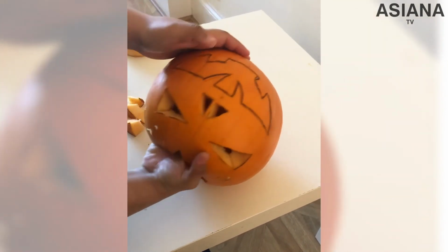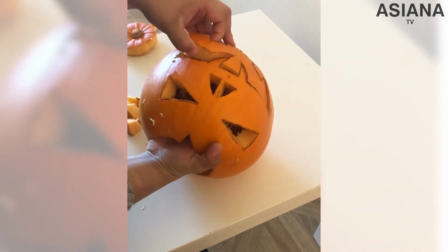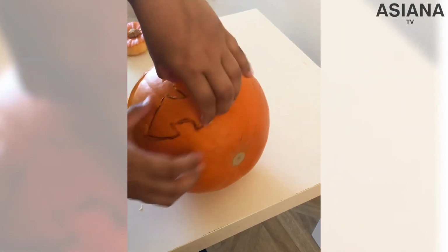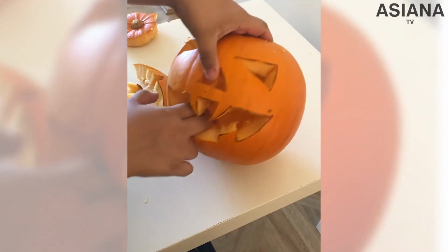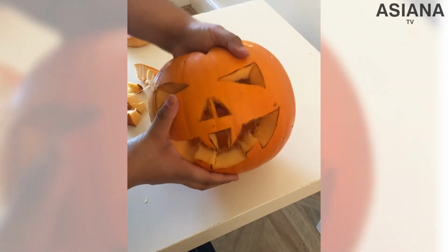Now, very slowly on the inside, just push, and there we have it. So you just need to tidy a bit on the inside where the loose bits of pumpkin are.